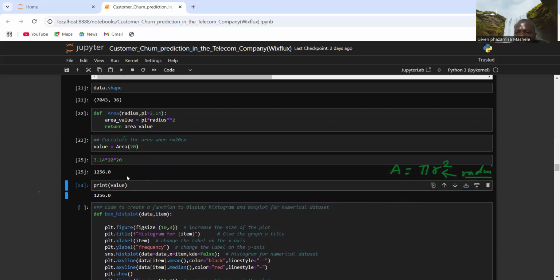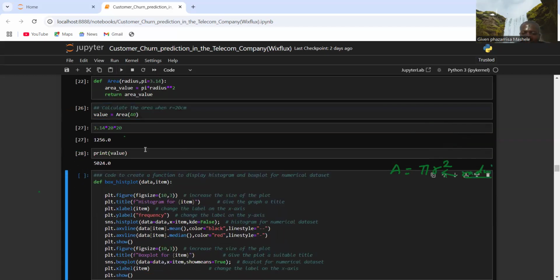So it's just a function that is used in Python, which we actually use to compute and get different outputs. For example, if I change this, let's say I wanted to calculate when the radius is 40. Obviously, it will be a larger amount. So if I do the calculation, it will now be 5,024.